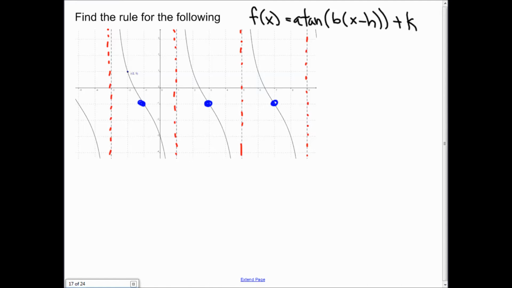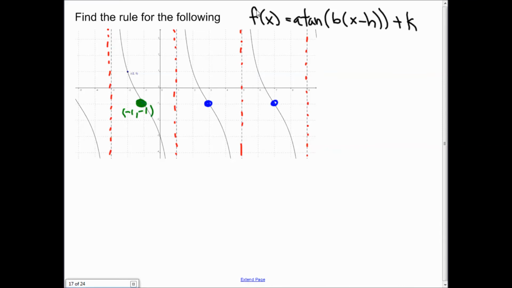So these are the points of inflection. Those are the starting points of our tangential functions, and those actually correspond to our h, k values. Now you can choose any one you like, it doesn't matter which, but most oftentimes people will choose the ones that are closest to the y-axis. So in this particular case, we're going to use the first inflection point. I'm going to denote it in green here. This is the one we're going to use as our h and k value. So this value here is going to be at (-1, -1). But you could very easily choose any one of the other ones, and it doesn't matter.